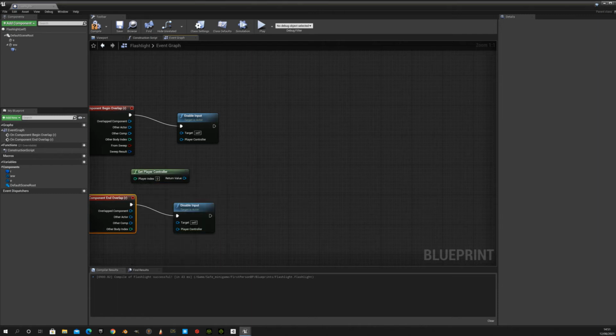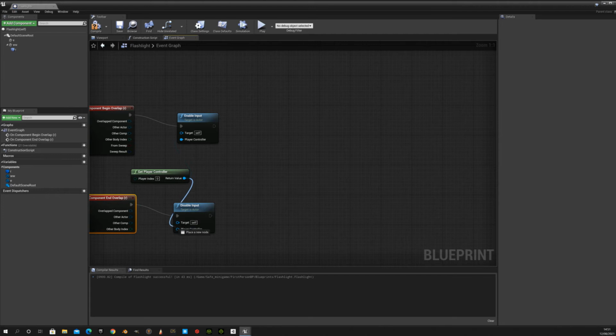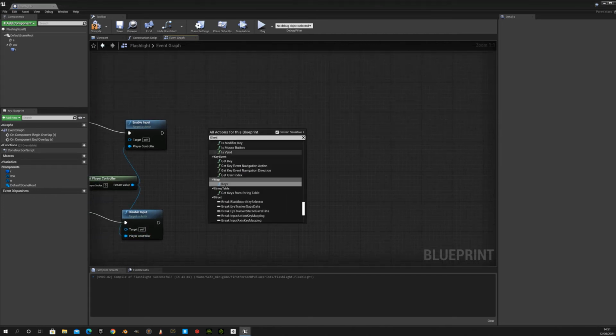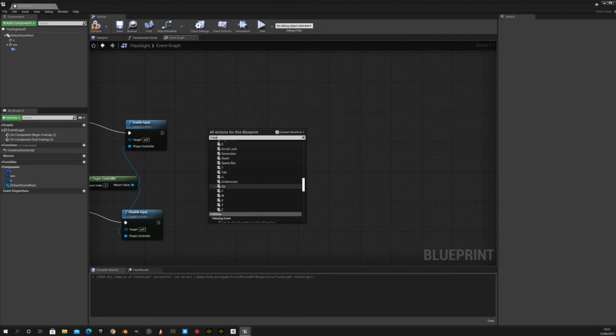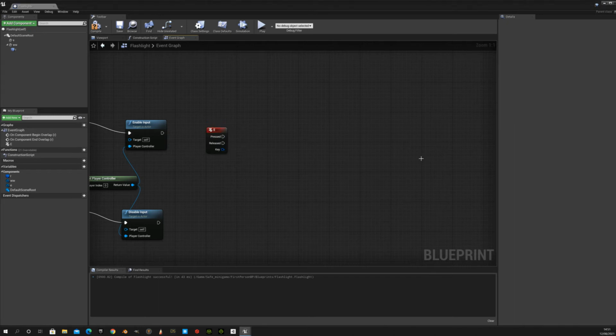So simple, Get Player Controller, and connect both of these two up like so, and then again you assign your key that you want to use to interact with. So for example, we'll be using the E key in this situation. You can use left mouse click if you really want to, you can use Enter, whatever you want to do, just put that key in there.